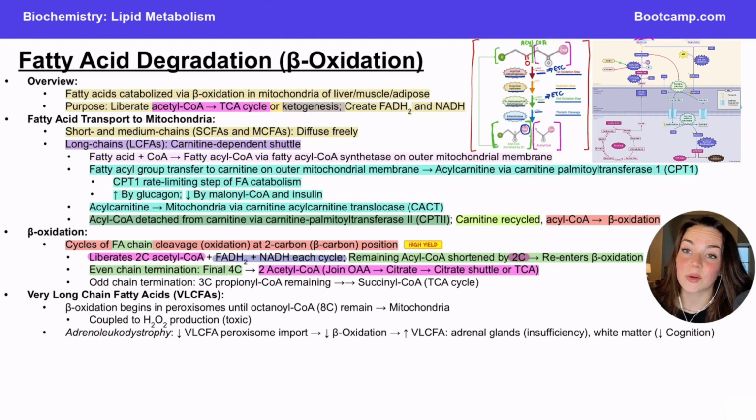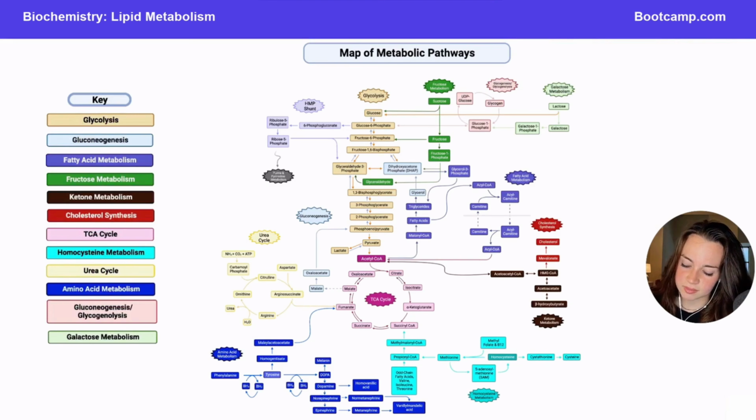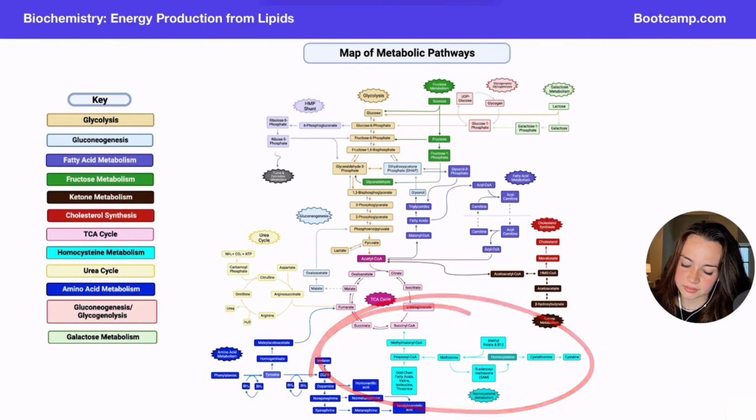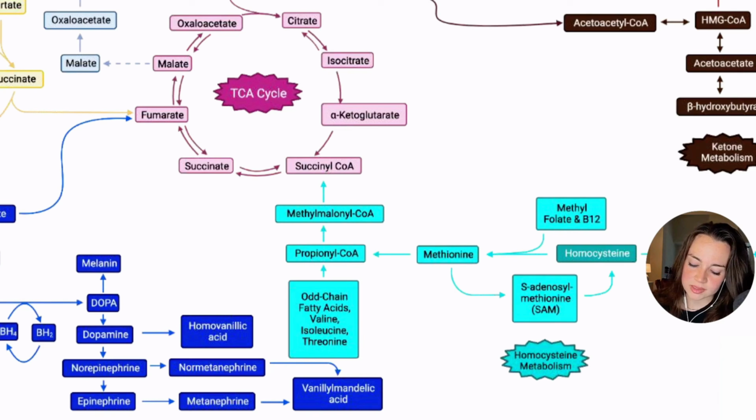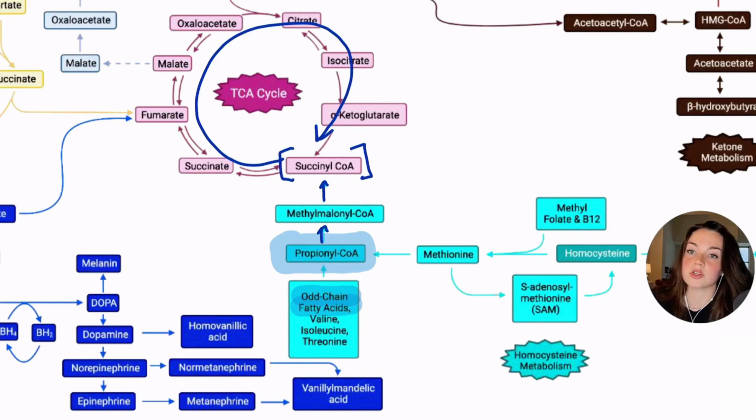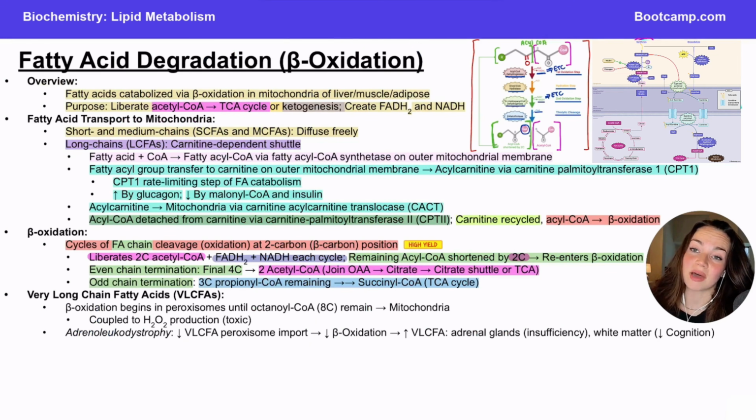However, if that fatty acid that we started with had an odd number of carbons, we'll keep running beta oxidation until we're left with a 3-carbon molecule, and that 3-carbon molecule is called propionyl CoA. Back to our metabolism map, if you zoom in on the bottom right down here, you'll remember from our lessons on 1-carbon metabolism that odd chain fatty acids are one of the things that feed in to become propionyl CoA. Propionyl CoA continues on down further reactions till it eventually becomes succinyl CoA, that TCA cycle intermediate. So that's how beta oxidation runs in the mitochondria.